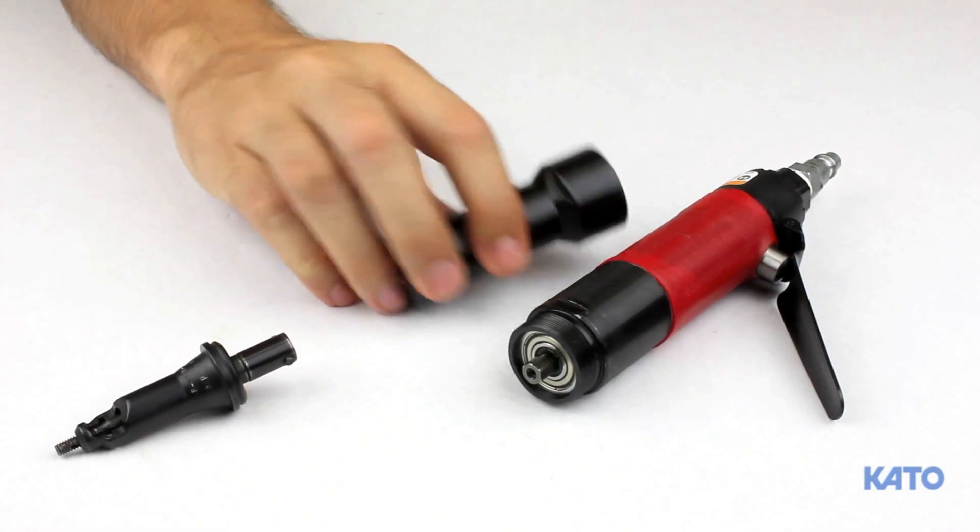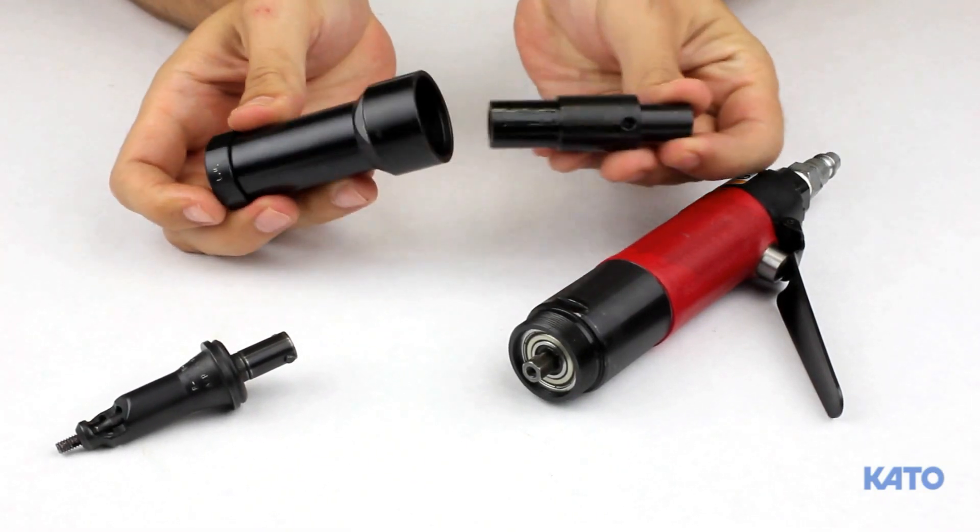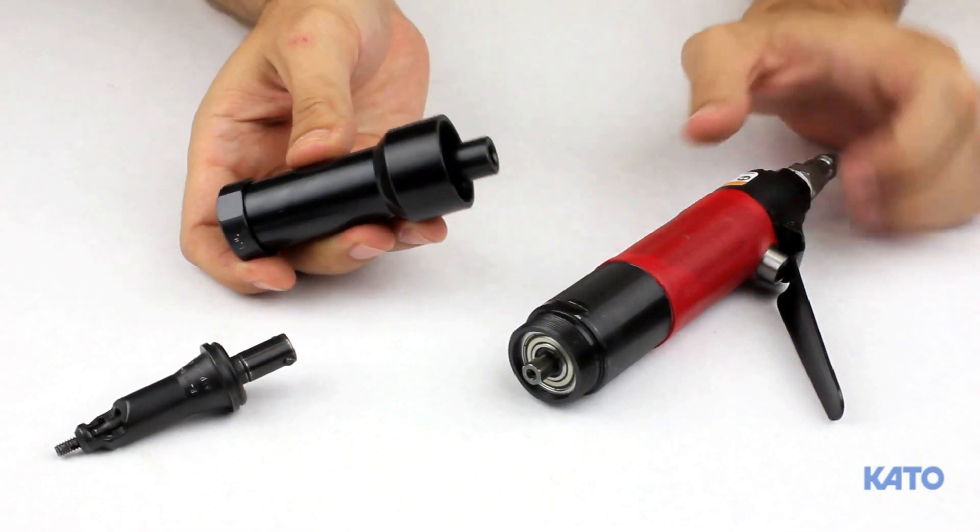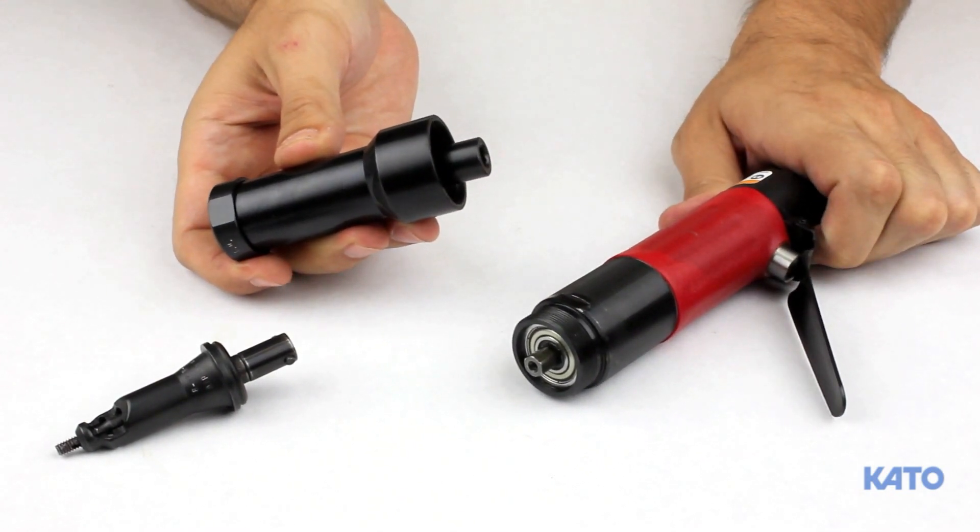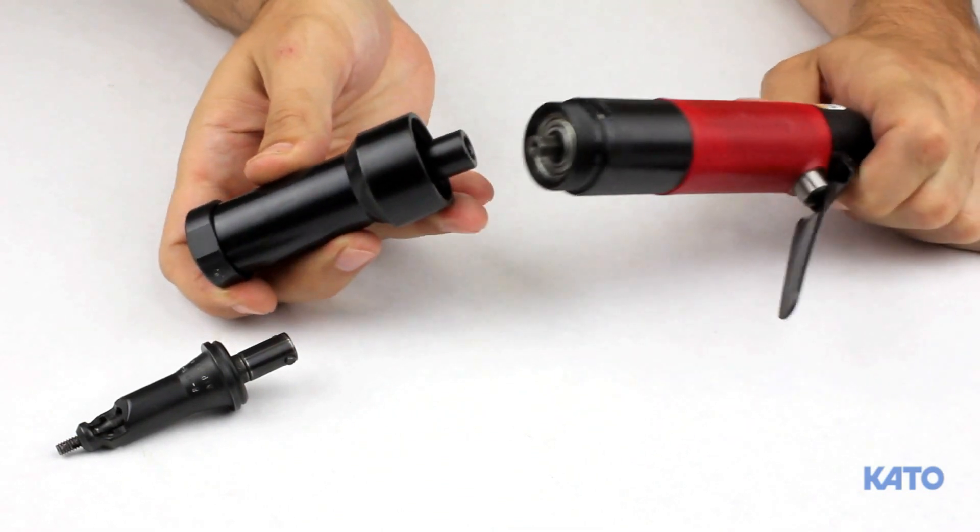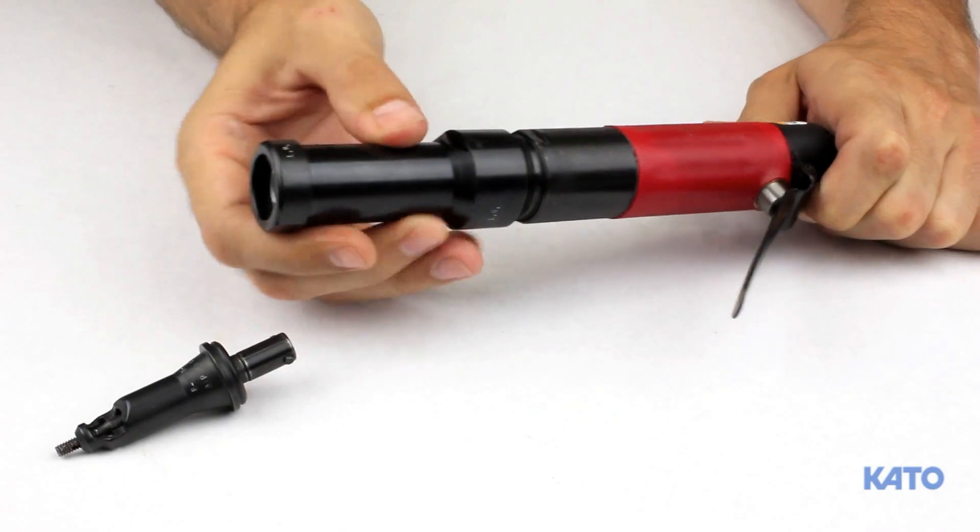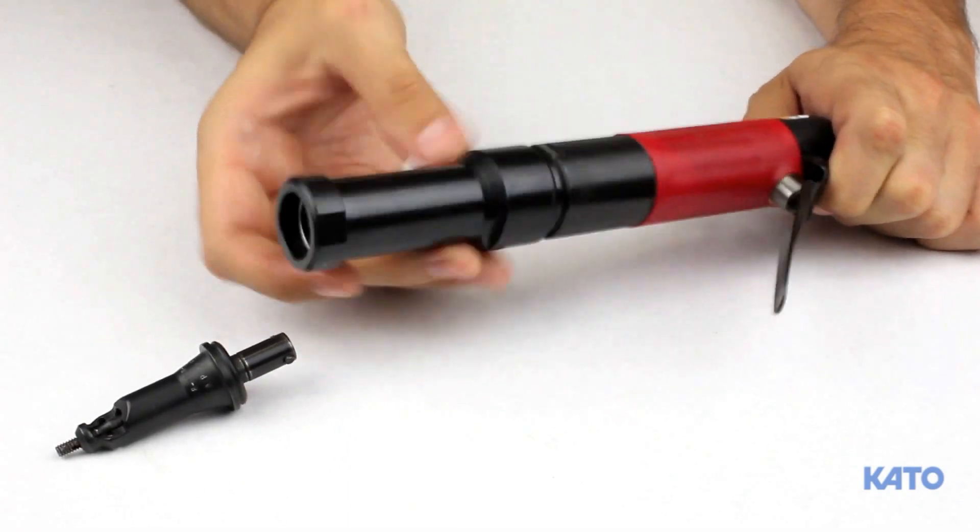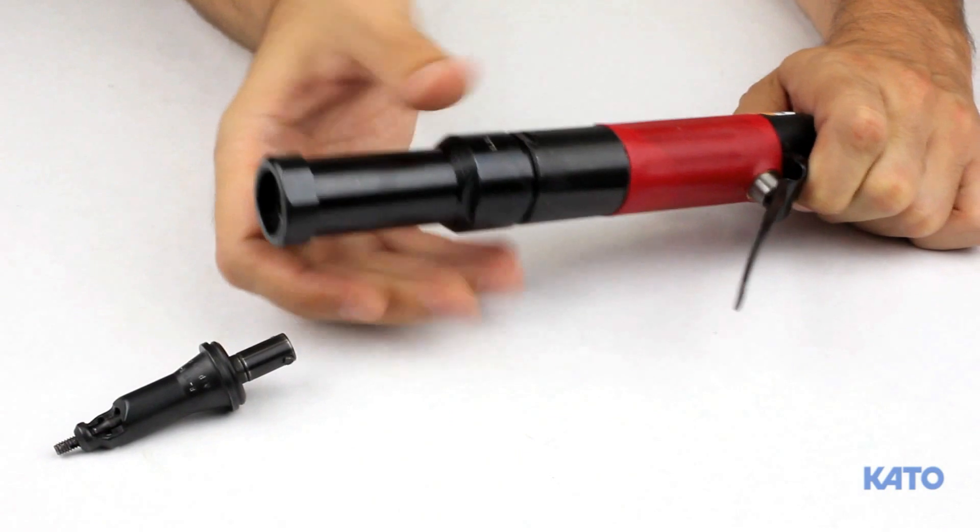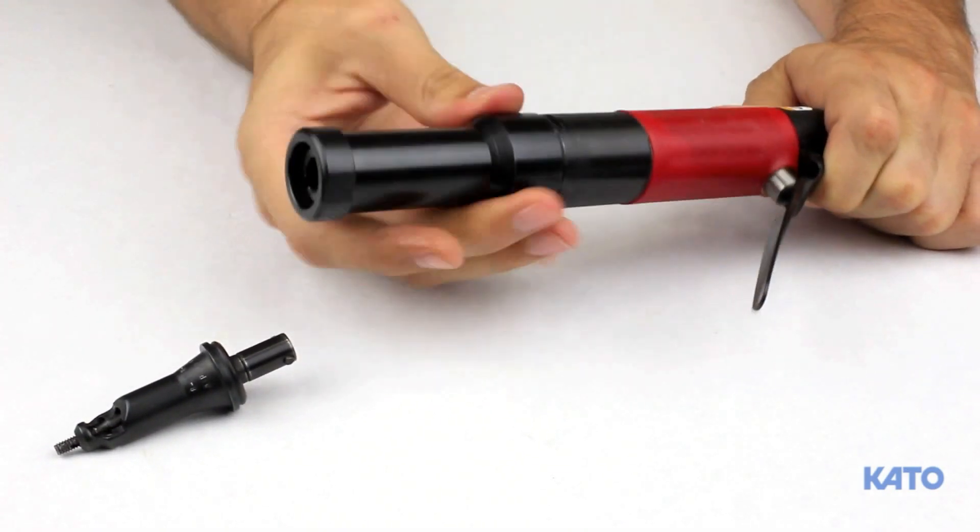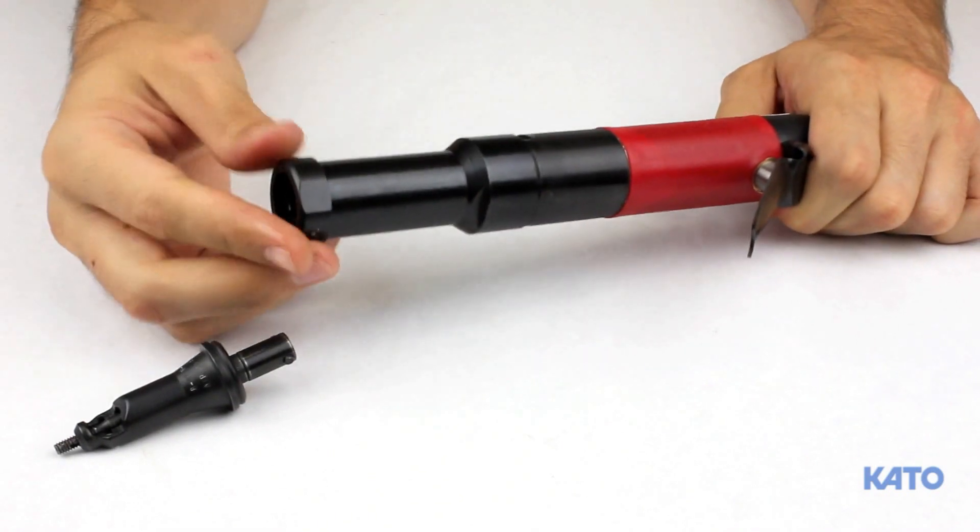Inside the adapter is the drive sleeve. The drive sleeve rotates when the air motor is activated, and it is responsible for turning the front end assembly mandrel. The threads on the adapter are left hand threads. To assemble, slide the drive sleeve over the air motor's drive shaft. Slide the adapter completely over the drive sleeve and turn counter clockwise to tighten. A good hand tightening is all that is needed. Do not over tighten.